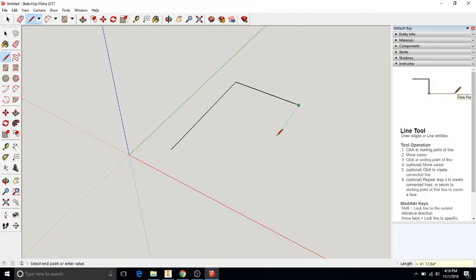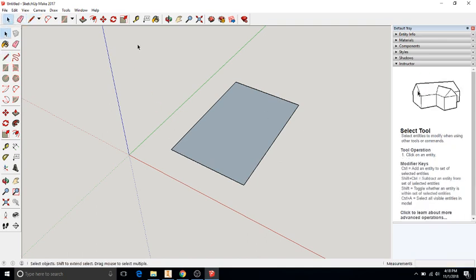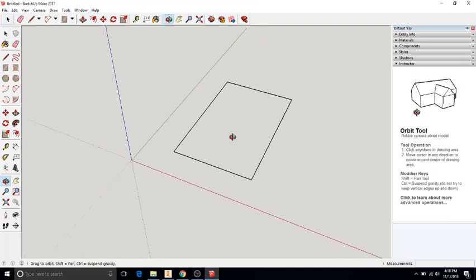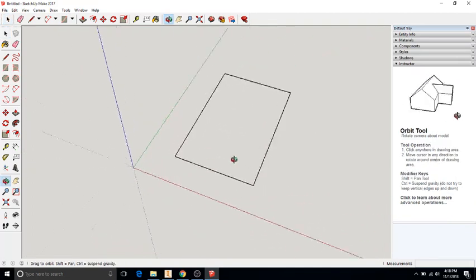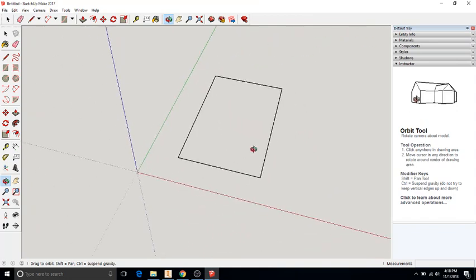You don't have to have the pencil or the line tool drawn out necessarily that far either. So if I want to go out to 98, make sure it's green. Okay, 98, enter, and we're going to finish our box. It automatically creates a surface here. I'm going to get rid of that surface. We're not looking for drawing the floor because we're just really concerned about framing up the walls.